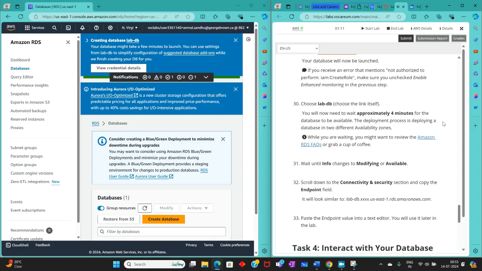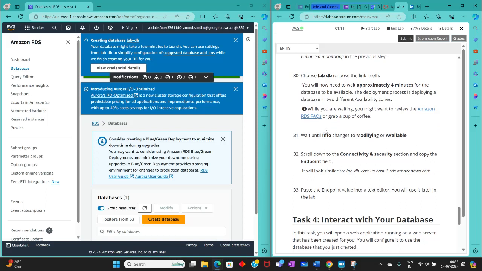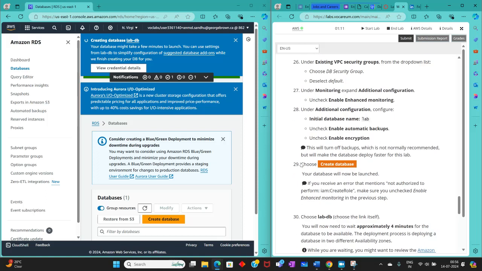The deployment process is deploying our database into different availability zones. So wait until the info changes to modifying or available. Scroll to the connectivity and security section and copy the endpoint field. So let's wait until this is deployed.